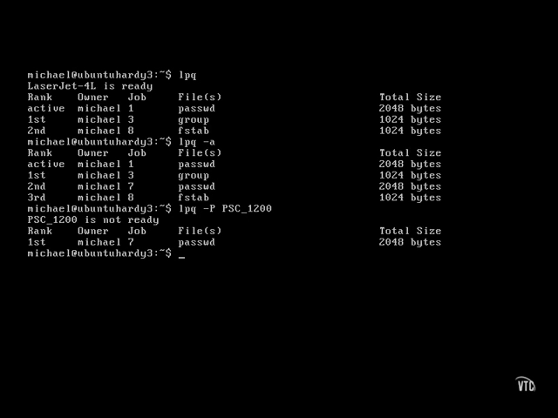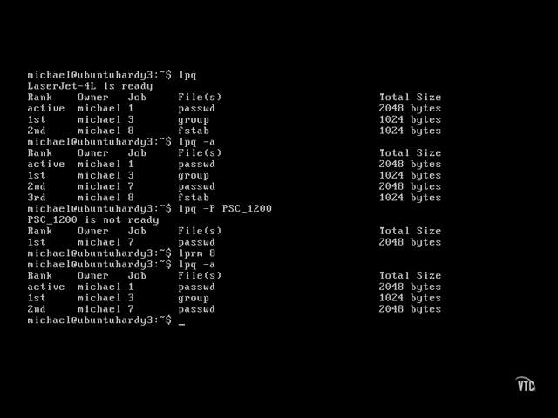I could remove that job with the lprm 7 command. We know that it's job 7. And for the sake of this demo, let's remove job 8 instead. Okay, job 8 is no longer in the queue.